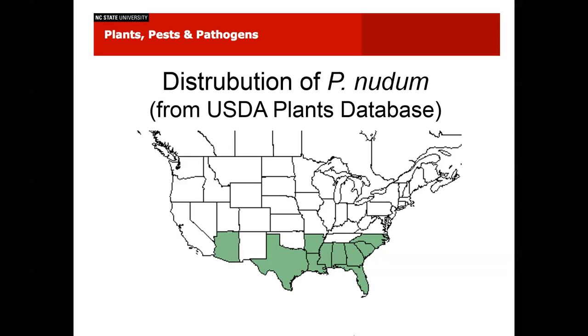And as far as North Carolina, there's a disjunct and apparently native population in northeastern North Carolina, and also rarely naturalized around buildings in central North Carolina. So I thought this was interesting, and also in case folks did run across it, if anyone brings it in this time of year, they're just starting to get out active in the garden again and finds this strange stiff little plant, you will be able to tell them what it is.